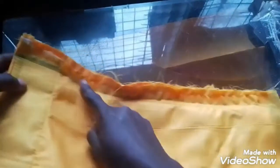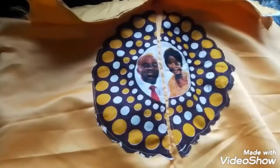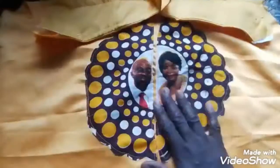So I've made a straight line on this one. This straight line, this is where I'll be attaching the zip. I'll be attaching the zip on this side. So I just sew it together so that by the time to fit this sleeve, I will just loosen it. So I've done it. Like I said, I'll be adding design on it. I've added for the front one. I added this pattern here and the same thing here. So I've done with it.